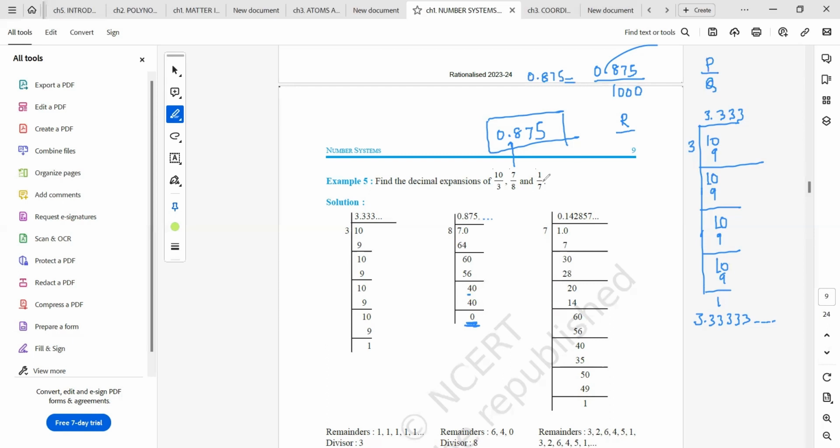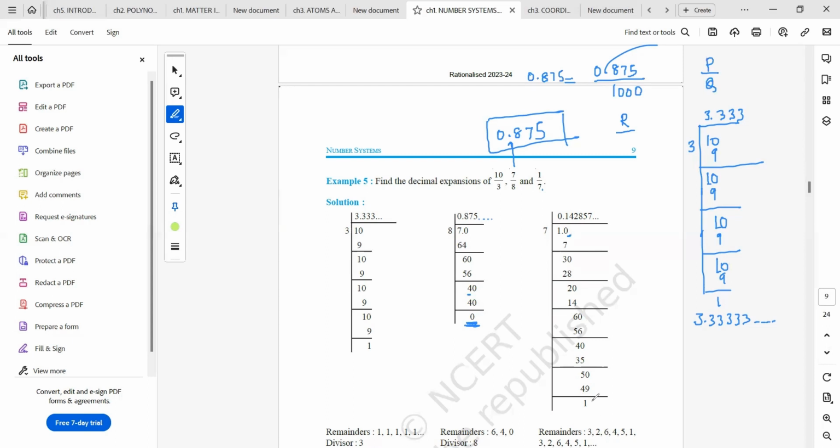Similarly, we need to divide 1 by 7. 1 is smaller than 7, so initially we put a decimal and we get 10. Now 7 ones are 7. 3 is the remainder. Then we put one more 0, so this is 30. Then 7 4s are 28. The remainder is 2. Again put a 0. 7 2s are 14. As you can see, again the remainder is 1. So we come to this condition again.